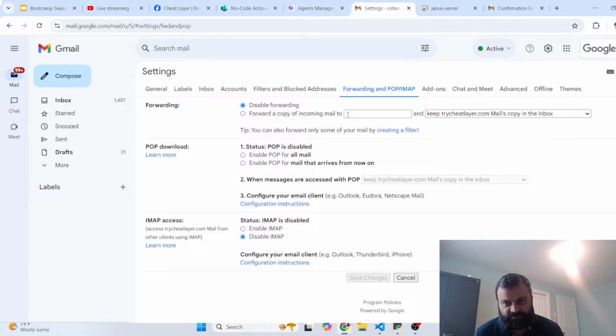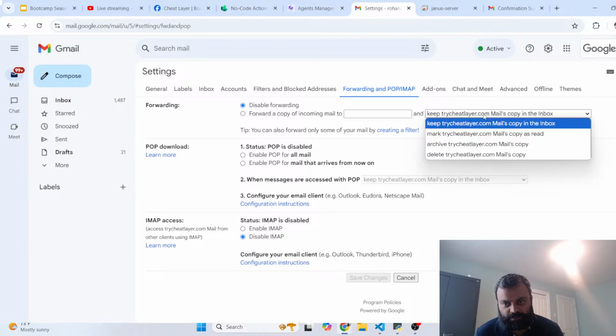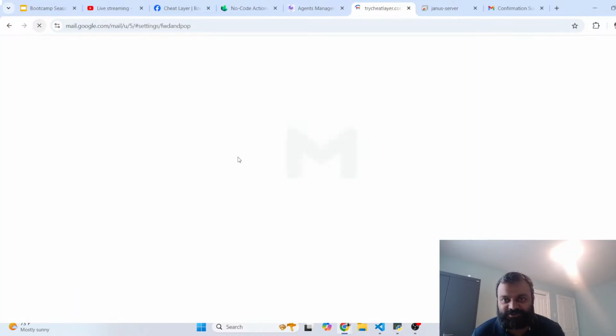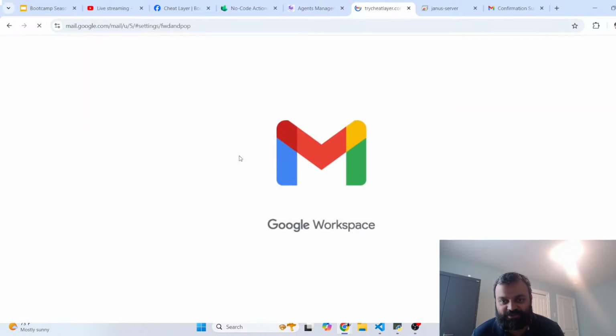Okay, see, it's still disabled, but now we can... Wait, what just happened? Is that broken? Hold on. That's not normally like that. Maybe I broke it. It's normally a drop down.